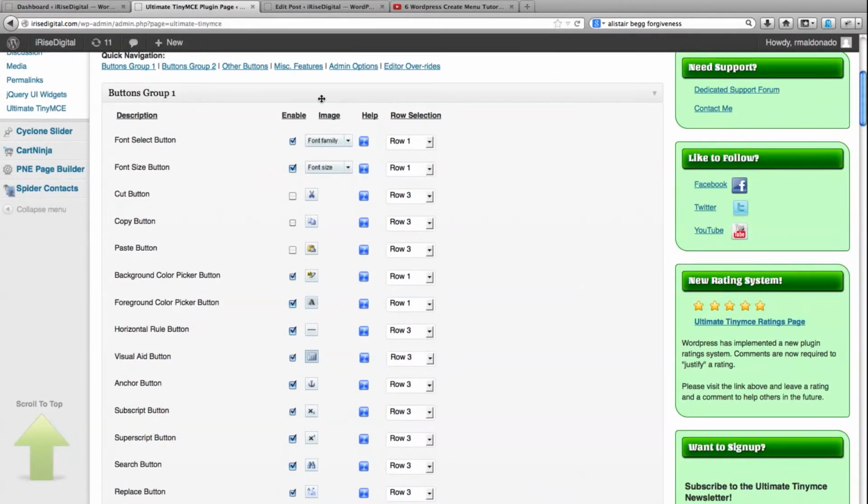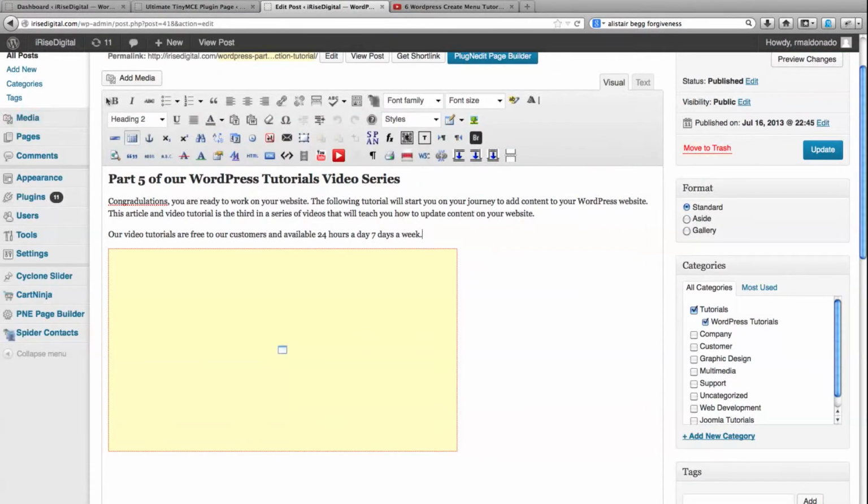You don't want everything in the same row, because what will end up happening is that everything will just keep going over this way and over, and eventually your screen is going to be too small to display everything on the same row. So it just depends on your computer. Some computers have wider definitions. I'm recording this on a Mac, and they have higher definitions than even HD TVs. So I'm able to stick more icons per row than you may be able to do on a laptop or a netbook.